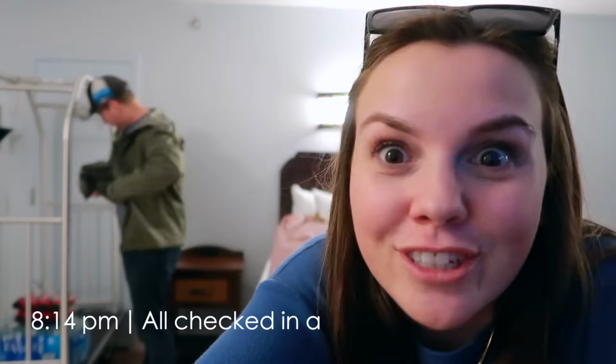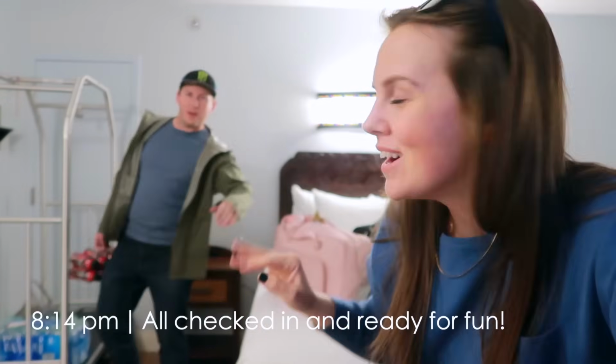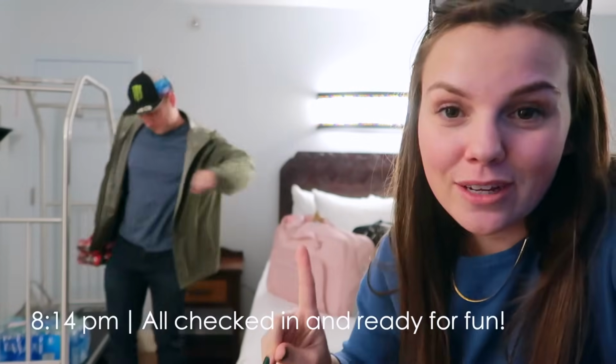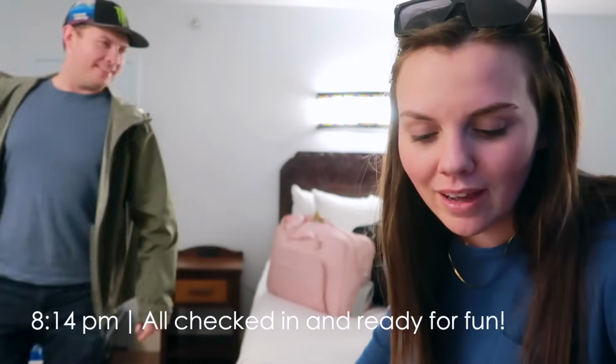Okay, you don't get to see anymore until the room tour. Just kidding, you can see just a little bit of the room, but I will be doing a full room tour here of this Caribbean Beach king-size room. But we're gonna go ahead and do a rapid fire, set up the room really quick, and then hopefully go to Disney Springs for a bit.